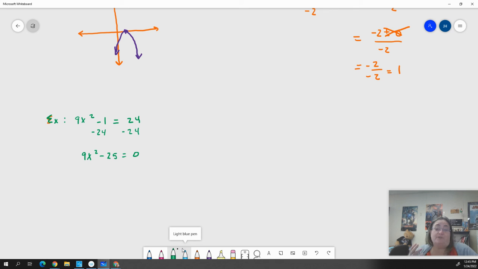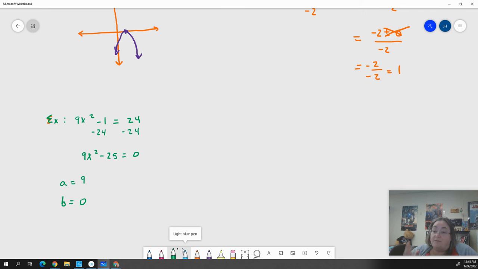If you looked at that also, you could go, ooh, that's a difference of squares if you remember that far back. But you don't have to, because the quadratic formula will solve it in any form whatsoever as long as it's quadratic. So we're going to identify our a, b, and c. In this case, our a, whatever is in front of x squared, is just 9. Our b, well, we don't have an x term here, so our b is just 0.